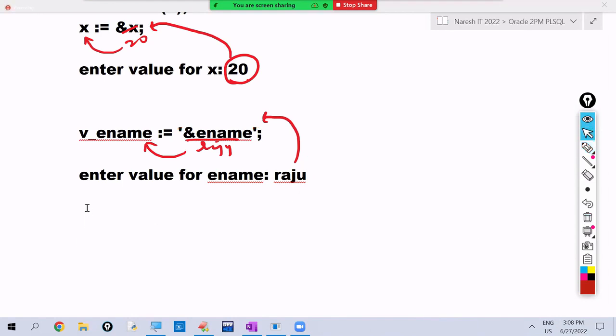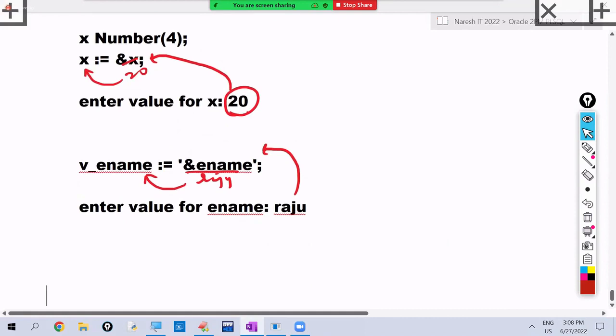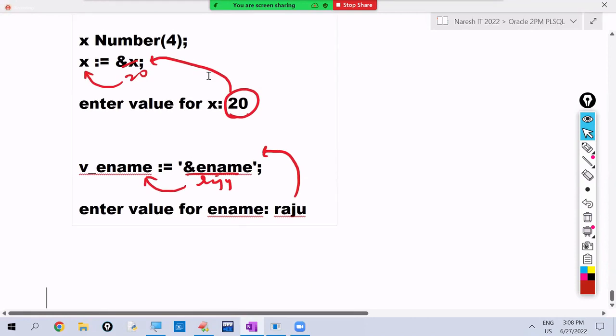So this is the way of reading values at runtime. And whatever you type here, that will be displayed here. For example, if you write x colon equals ampersand x, it prints enter value for x.